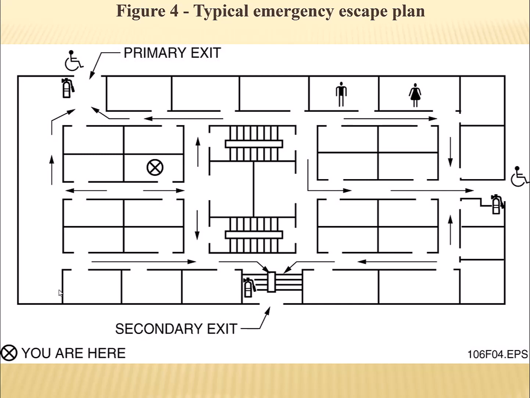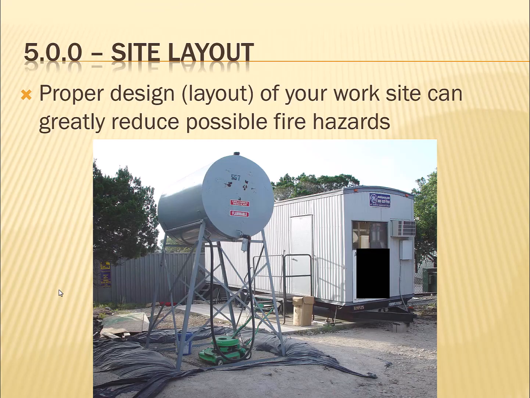You got to have fire extinguishers at the top of every stairway. You have to have a certain number of fire extinguishers throughout the building, depending on a certain amount per square feet and such too. Okay, so the site layout of your job site. You should be organizing your job site so that flammables are kept away from habitable areas like the lunch tent, the lunch room, or the office. So, and this is a bad situation here where this little office, portable office unit here, the guy's got to come out that door and fight past that fire just to get away from it. And that's not a good practice.